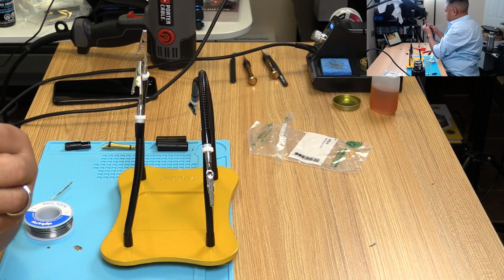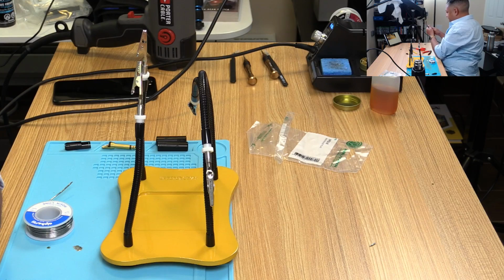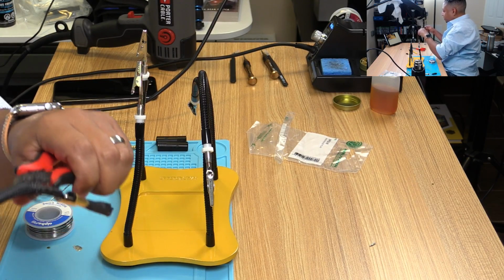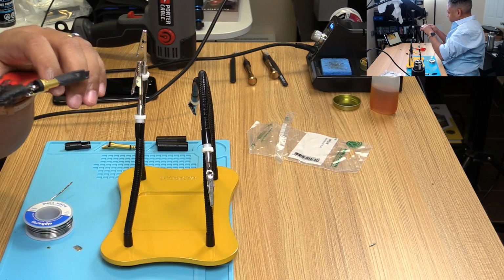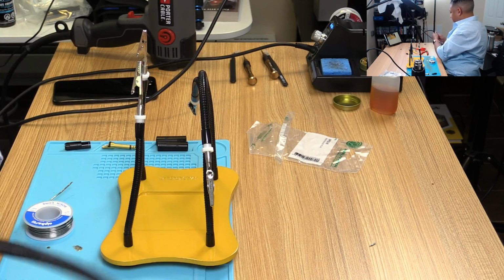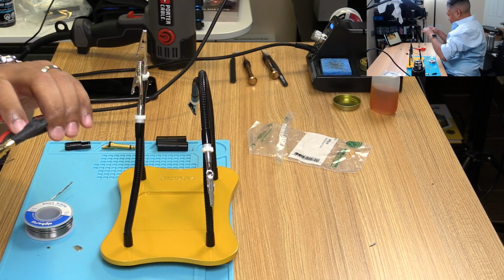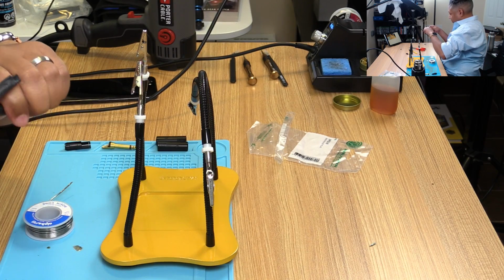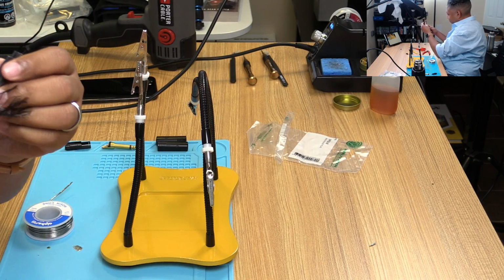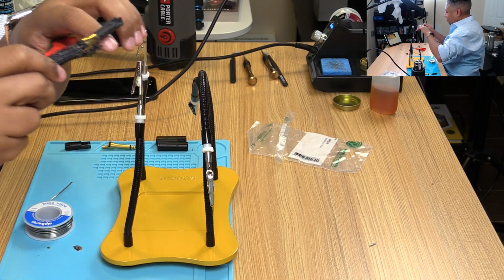And it's gonna go way over, and that's okay. I'd rather have more Techflex than less Techflex. So we'll start trimming it down. See how much more I need. Nope, still need to trim more. Still need more. There, I'm gonna keep trimming it.